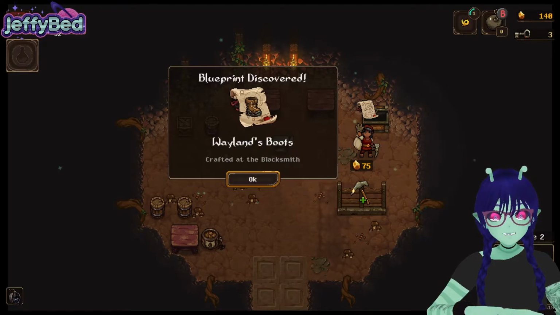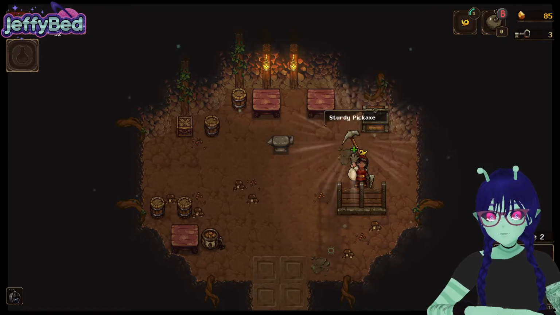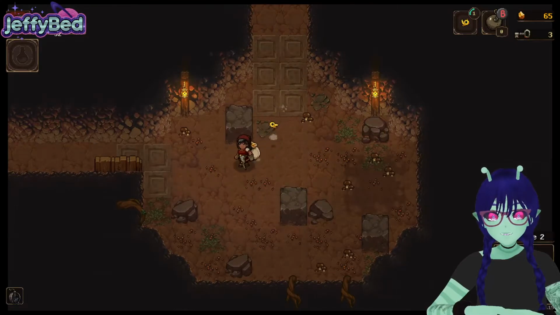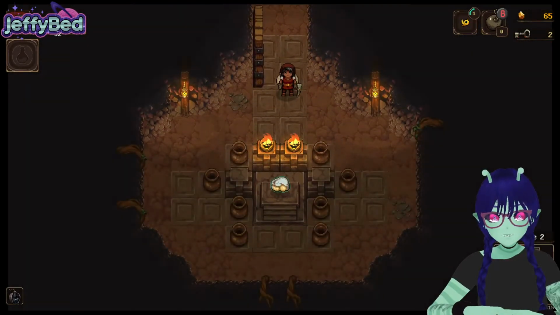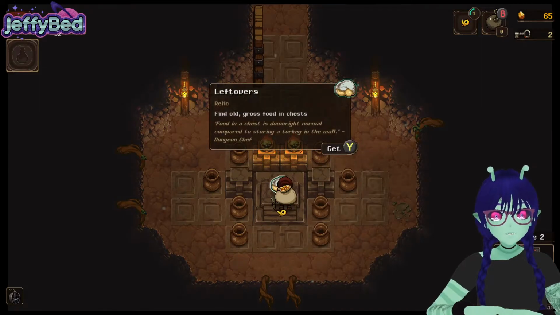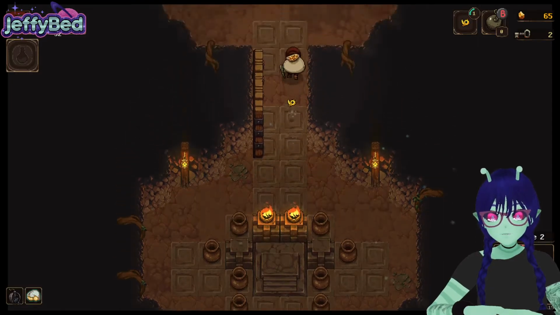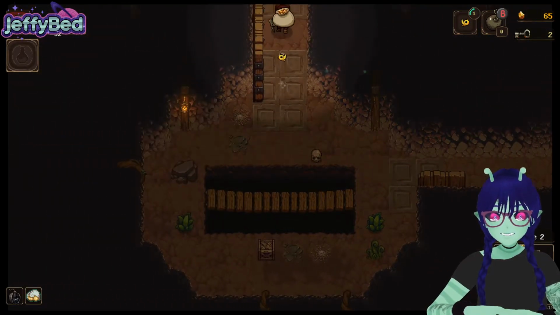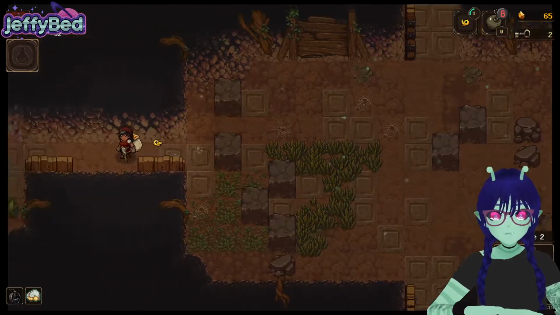Blueprint for Wayland's boots, crafted at the blacksmith. Pickaxe, increased spring damage. Might as well, although I don't think we're gonna survive this. So we should've probably just kept our money and gone to die somewhere. Wait, maybe I'll surprise myself. Leftovers, find old roast food in chest. I don't think this buff will serve me well. I feel like this is probably just going to get me killed. Oh, that rotten sandwich sure looks tasty. Because I have 32 HP. And now I'm dead as a doornail. If a doornail can ever be dead, that is.